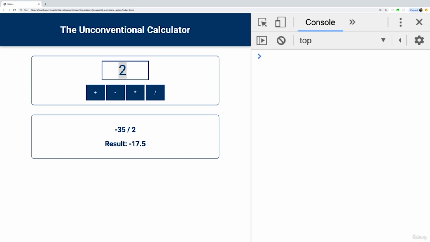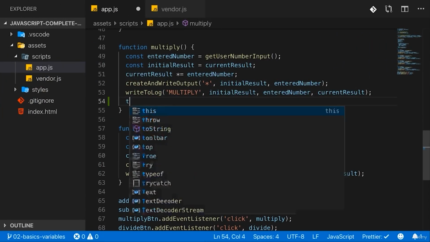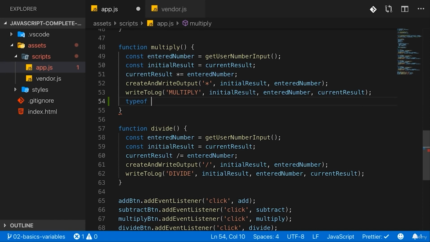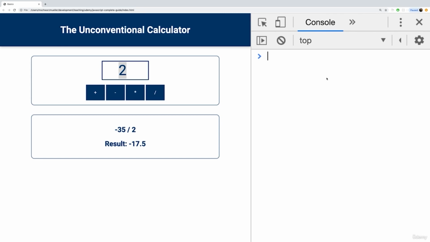Now that we had a thorough look at these basic and very important types of data you can use in JavaScript, I want to show you a little keyword, which you can use in your code here, of course, as well. And that's the typeof keyword. The typeof keyword lets you evaluate the type of a variable at runtime. Now we could use it here, but to quickly see the result, I'll just do it here in this console. You use it by typing typeof, and then the name of the variable which you want to evaluate, or of course just the hard-coded value like this string here.